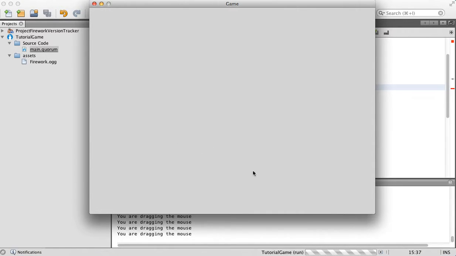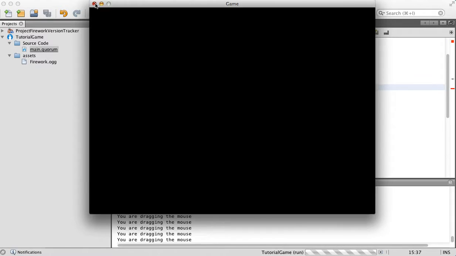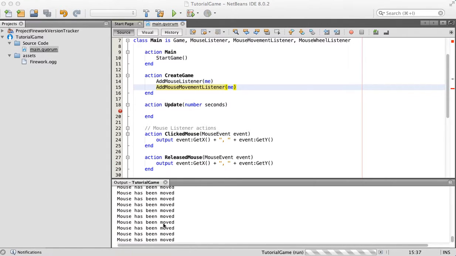It says, you are dragging the mouse. So whenever I'm dragging it, it'll do that. And since I'm moving it, it also outputs you are moving the mouse as well, or mouse is being moved. That kind of thing. So it's really, really cool. Really, really neat. So that's the mouse movement listener.